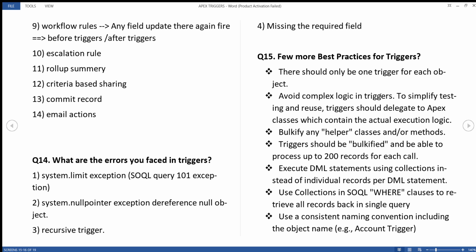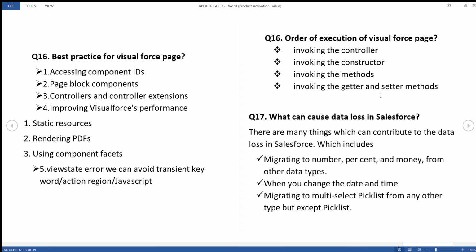Triggers should be bulkified and able to process up to 200 records for each call. Execute DML statements using collections instead of individual records per DML statement. Use collections in SOQL where clauses to retrieve all records back in a single query. Use a consistent naming convention including the object name, for example AccountTrigger.